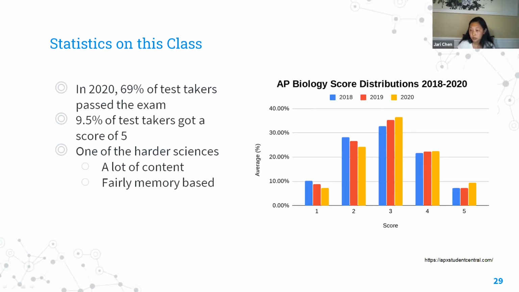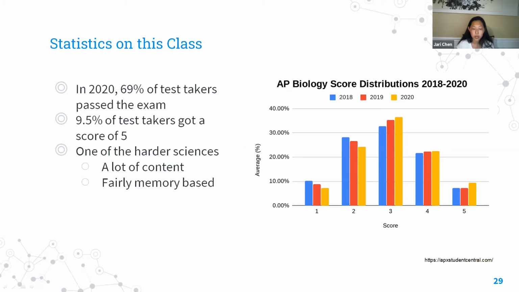Somebody asked if you can take the same exam twice if you failed the first one. Yes, you can take the exam on its own, I'm pretty sure, by itself at the end of the year, but I wouldn't suggest taking the class again because you've already learned this content, and there's no use wasting space in your schedule to take the class again. If you're taking it twice, you have to take it the following year. Once you take it one year, you have to wait another year if you would like to take it again. Okay, so back to biology.